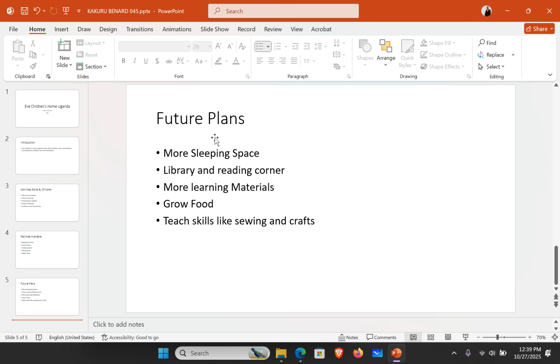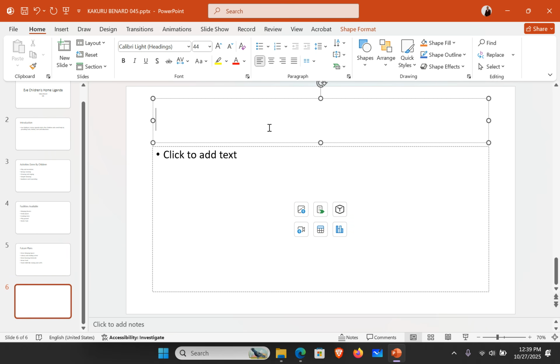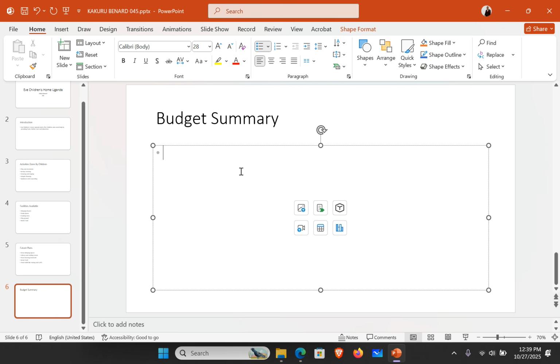Then our budget summary, we can have another slide for budget summary. With the budget summary, we have, for example, the medical fund, which depends on age.